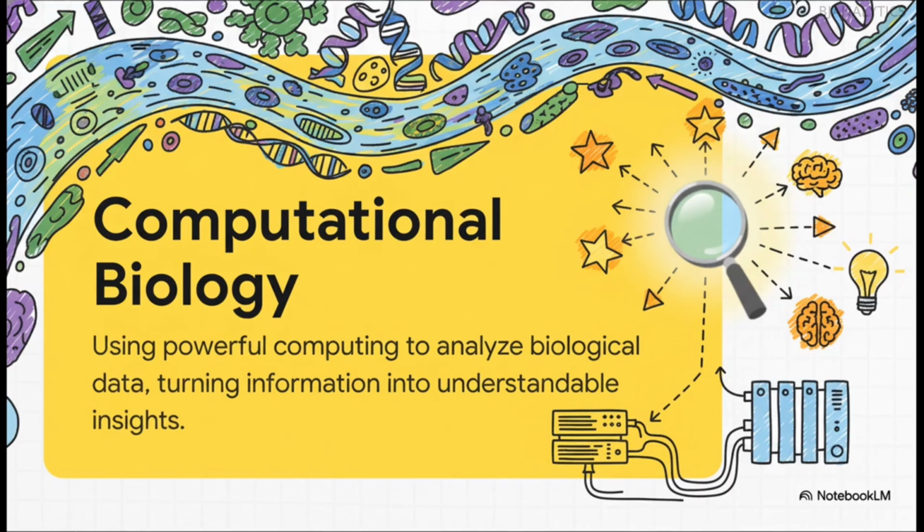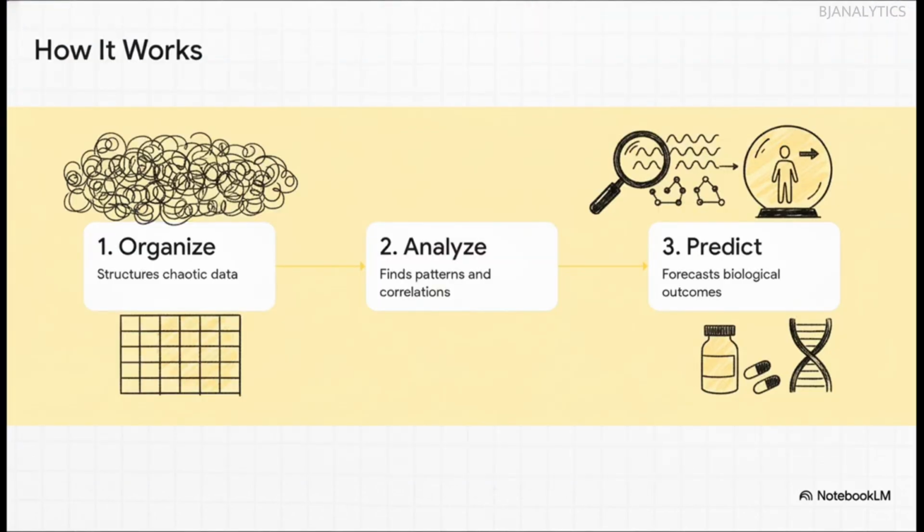At its heart, it's all about applying just immense computing power to that biological data flood. It's the science of finding the meaningful signals that are buried in all the noise and turning all that raw, overwhelming information into discoveries we can actually use. So how does it actually do that? It really comes down to 3 key steps.